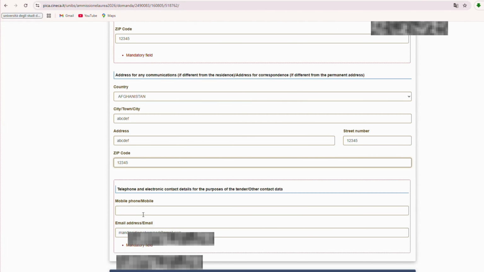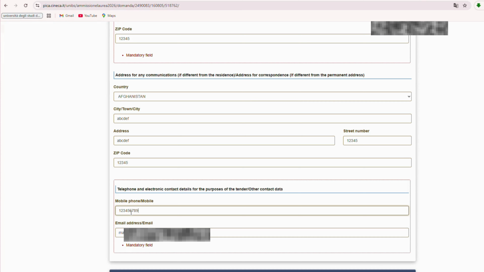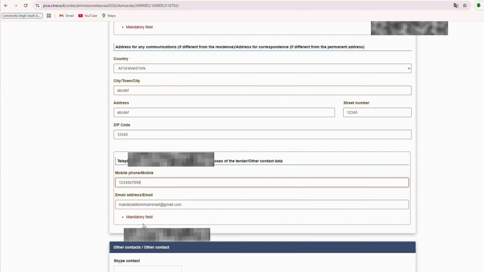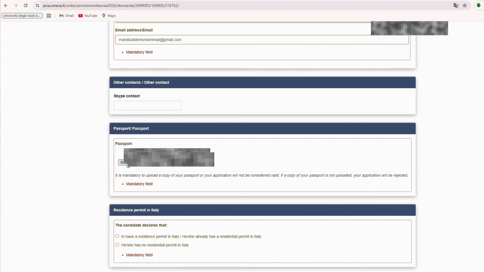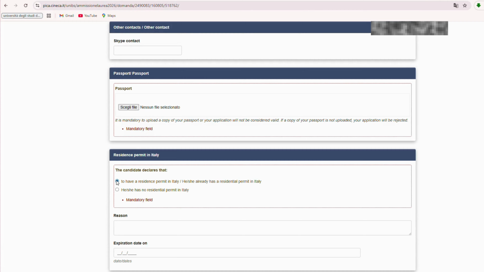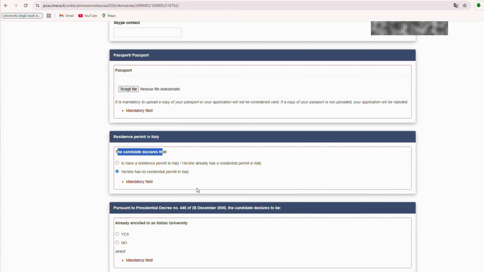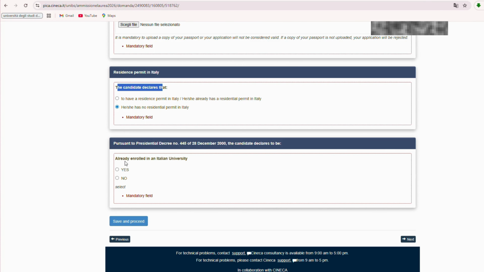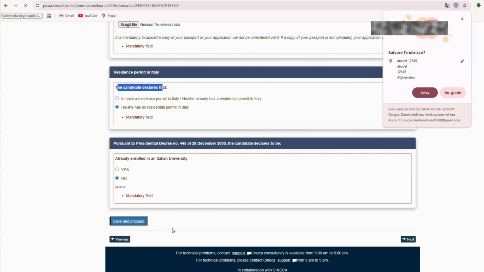Then write your mobile number. In the passport section, upload your scanned passport PDF file. Then you must declare whether you have a resident permit in Italy. If you don't have one, click on No Resident Permit in Italy. If you are already enrolled in any Italian university, then click Yes. If not, then click No. Save the application and proceed to the third page.